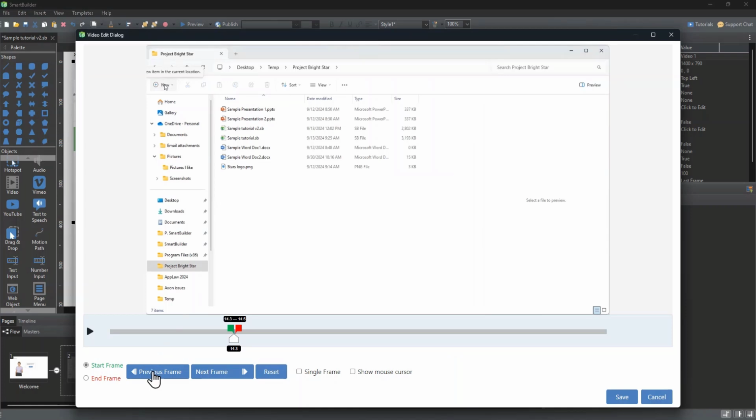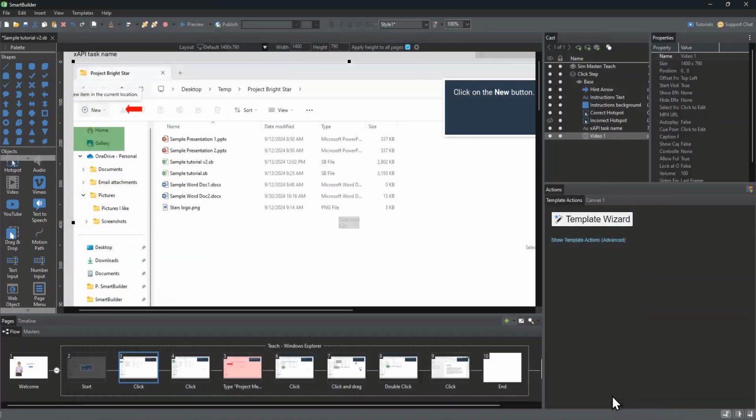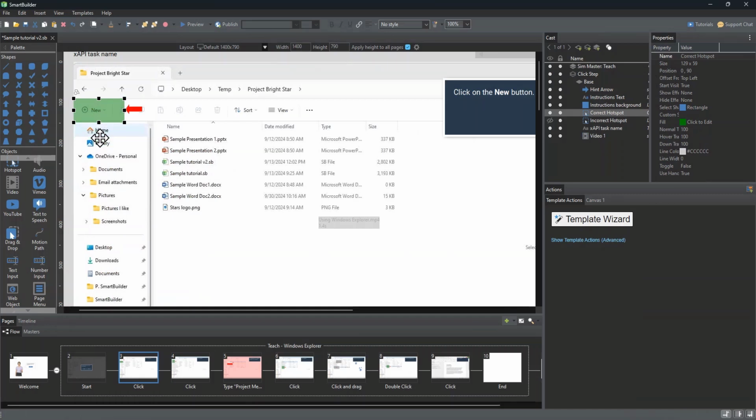So I can use this previous frame button. I keep going backwards. And here I can see that now the mouse, which will not be shown in the simulation, is off of the New button, and it's not being highlighted. So that's how I want this to appear. Now that I've adjusted it, I can click Save. And the highlight goes away. So I'll just move this back, and we're done with this step.